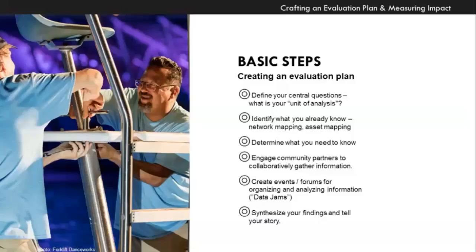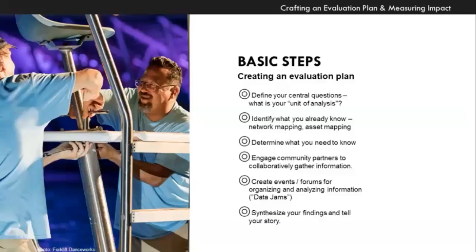Then the next step is identifying what you already know. And this is where we can acknowledge that so much of basic project management, community engagement, things such as network mapping or asset mapping, things that were discussed in the last webinar, are very much the same things you would use in evaluation. What needs to happen if you are entering into it as evaluation is that you are just very careful that, as the information comes forward and you receive it, you have a way of capturing it that you can use in the long term.